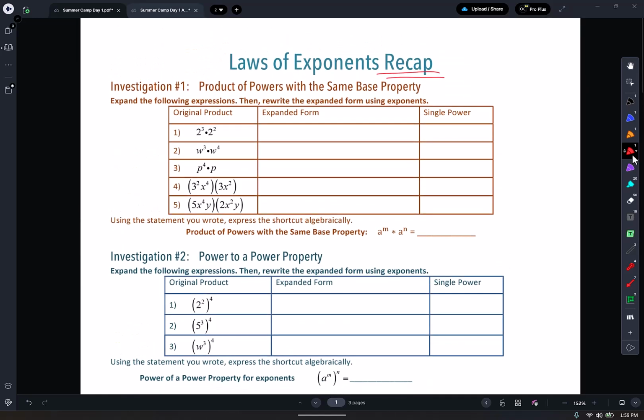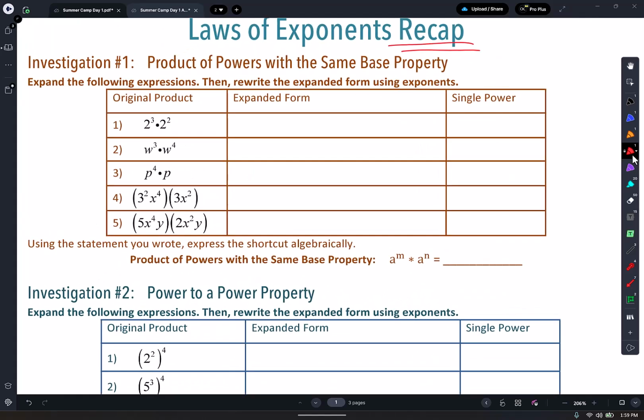So here it is, guys. First we have some products here, and it has 2 to the third times 2 squared. Relax. That 2 to the third, I'll color code it, I'll put that in red, just means 2 times 2 times 2. And this right here, I'm going to put this one in blue. That 2 squared just means times 2 times 2. So when you see expanded form, there it is. How many 2's do you see? So as a single power, you would write 2 to the power 5. That's all they want. That's it.